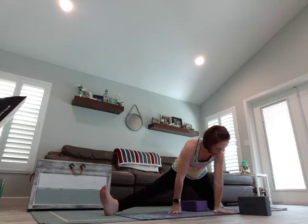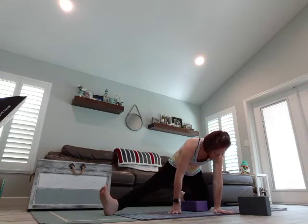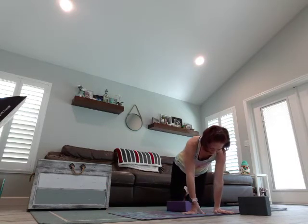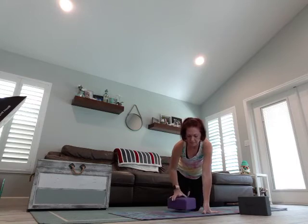And we're gonna bring both hands over to the right side. I'm gonna lift up and bring the lower half of that back leg in, and then that knee in, and then the toes, and then the knee, until I'm comfortable enough to bring both legs together without hurting myself.